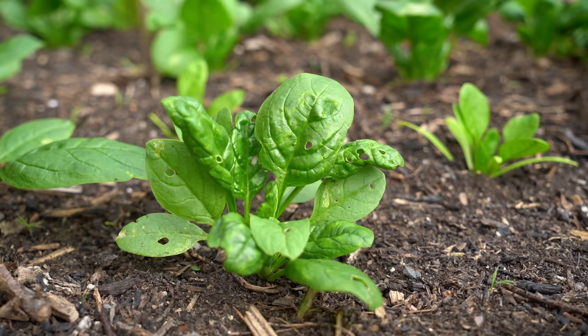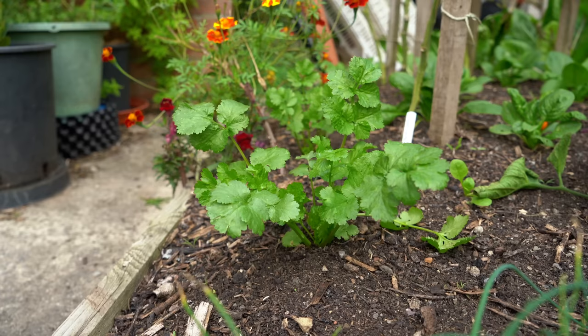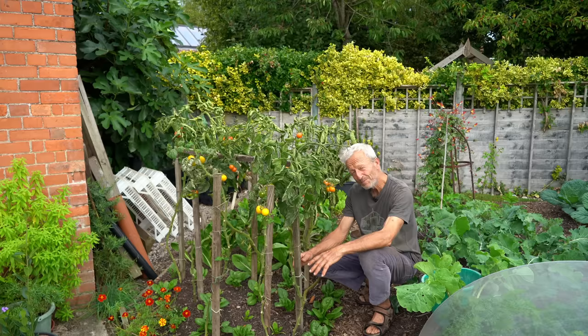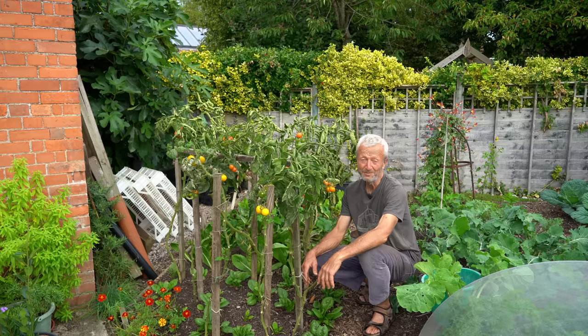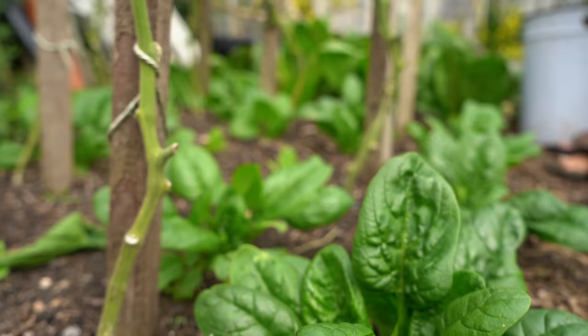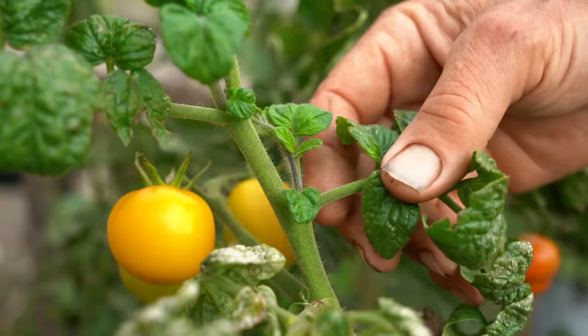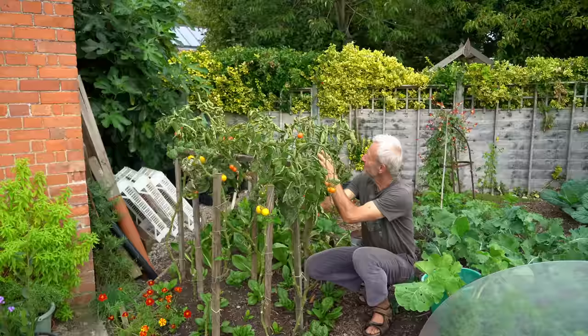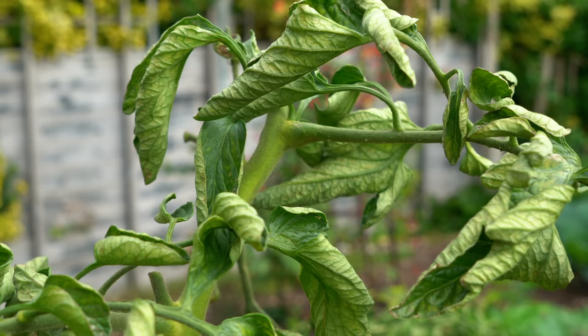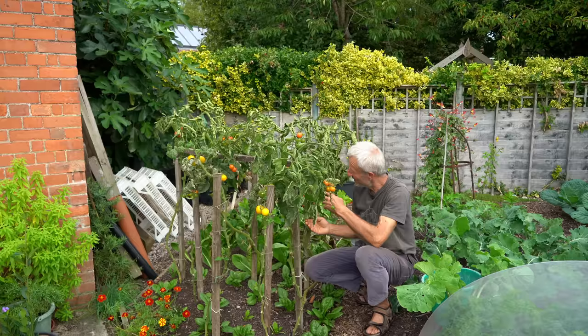I have needed to water though to keep the spinach and coriander alive. We had quite a bit of rain from 10 days ago to three days ago — nearly two inches, 46 millimetres. I noticed how much the spinach suddenly grew — if you can keep seedlings just alive, then as soon as it rains a bit they'll really grow like a rocket. What remains to do now is I've been side shooting, keeping the plants tidy. I must mention the leaf roll — that's on Dorenia. You'll notice there's very little leaf roll on the Sungold, but I'm not worrying about that either because I'm still getting lovely fruit — it's not having a significant effect.